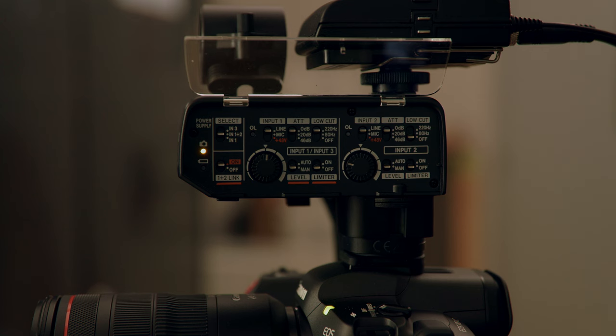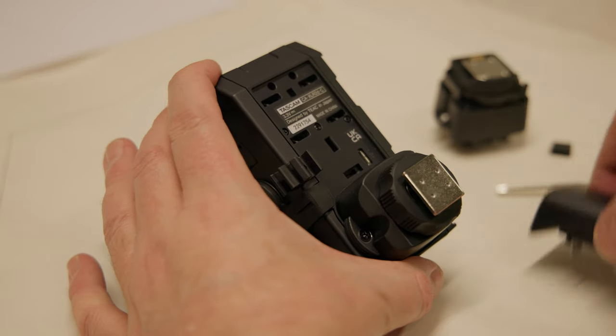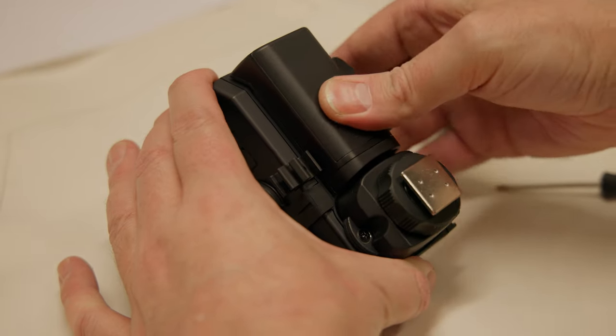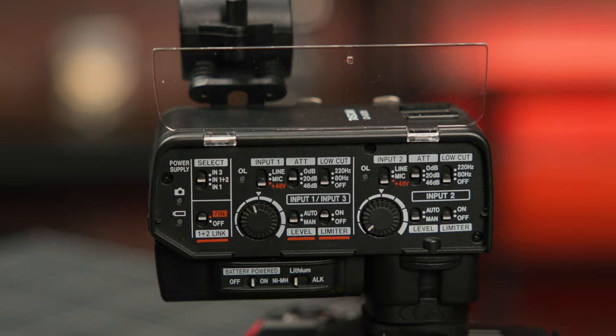You'll notice that under the camera icon is a battery icon, and that's because the CA-XLR2d can be powered with two AA batteries via the included battery sled, which mounts on the bottom of the unit. It's worth noting that the battery sled can be used to power the unit in lieu of the camera connection if you want to minimize the impact on your camera's battery life.